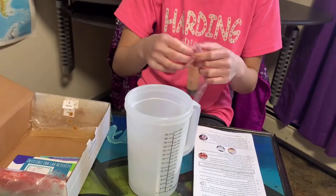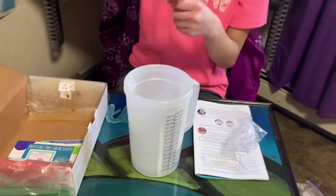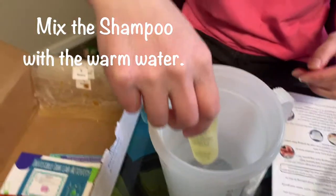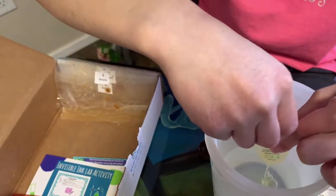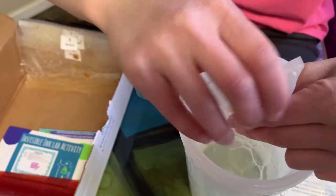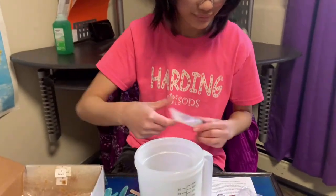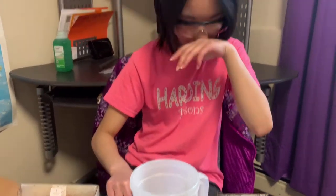Shampoo. Let's see. Okay. Here's our shampoo. And yeah, it says try to avoid the bubbles. So here we're pouring it in. This is warm water. Okay. Now we're going to stir it. Okay, we're gonna stir it.